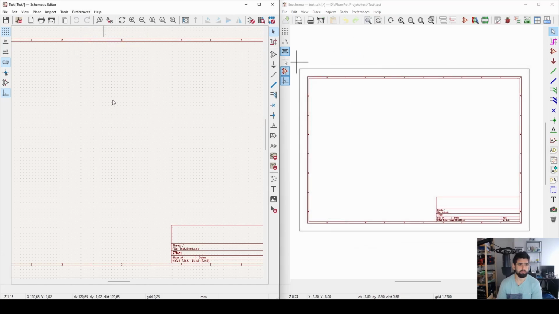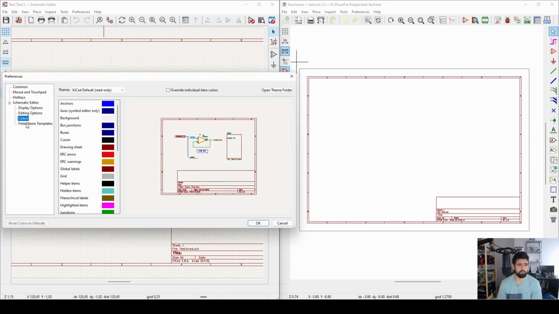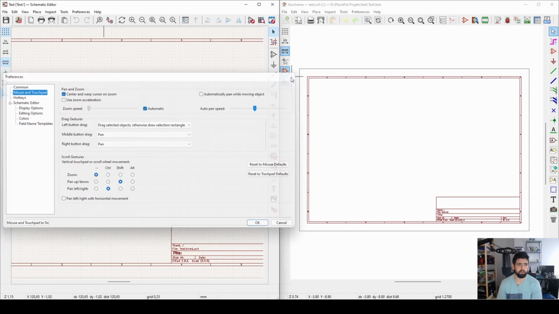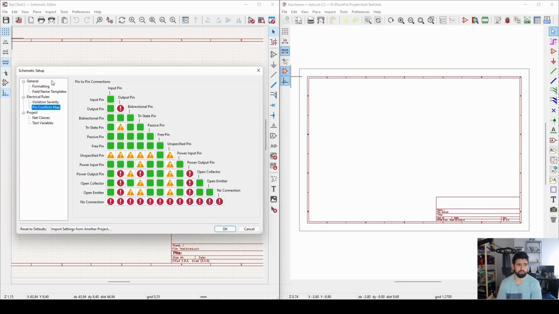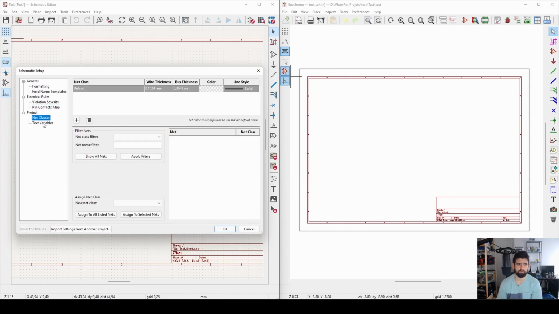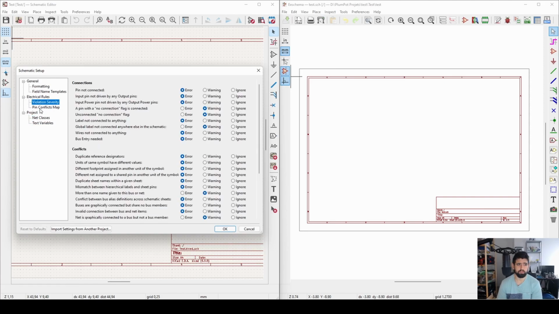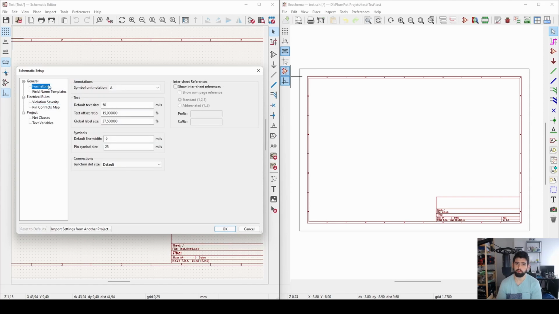So I got preferences. There's also a bit more here, but this is new for me. This schematic setup, we've got it for the PCB, as you'll get there, but I've never seen it for the schematic. So we've got net classes, which is very, very cool, to be able to check more. If you have any problems with your schematic, rule checking is very, very important, because if your schematic's correct, the chances of your PCB not being correct is very small.